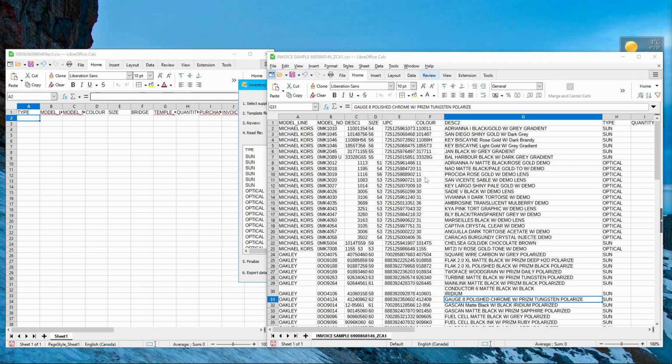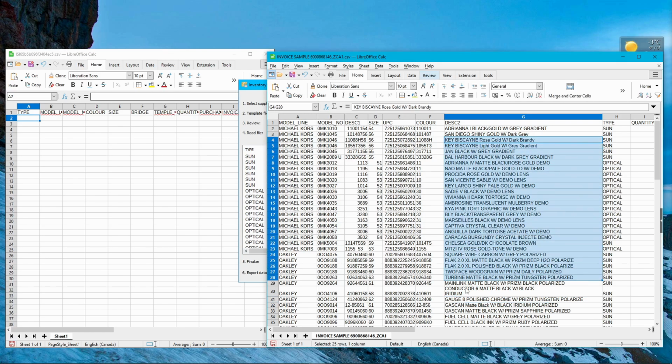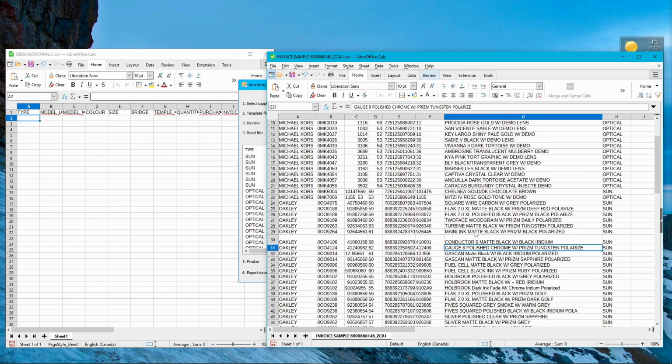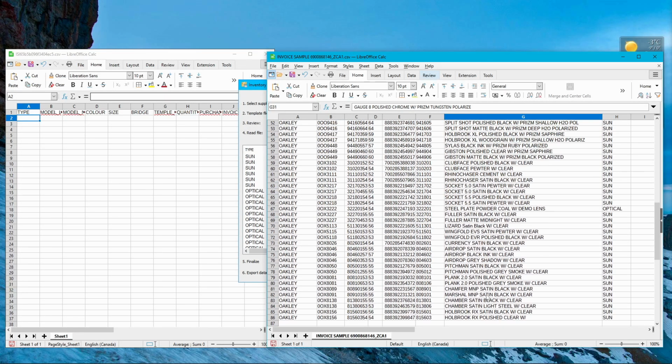Now as I look at the spreadsheet, I can see something that's sort of standing out. Everything here should be on one line, but you notice this line here, it's kind of on two lines. So that's not exactly right. So what I'm going to do is double click this, and just like before with the PDF file where things were wrapping on two lines, I want to just fix this. So I'm just going to press delete and press enter. So now it's all in one line and everything looks good.